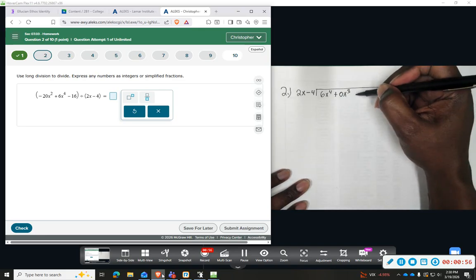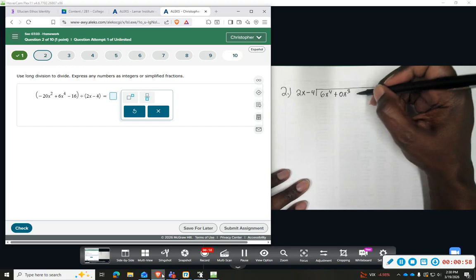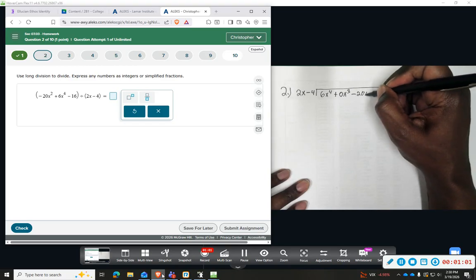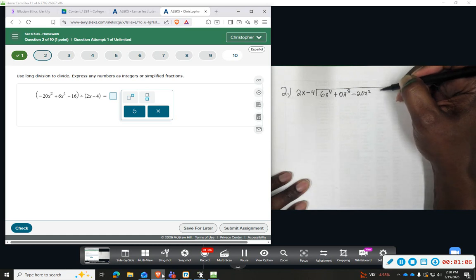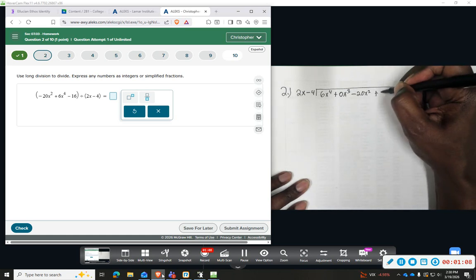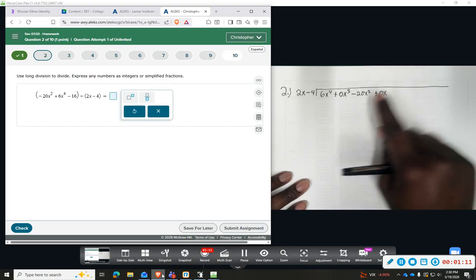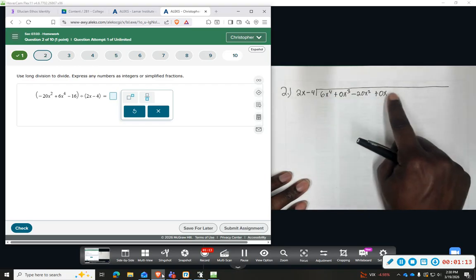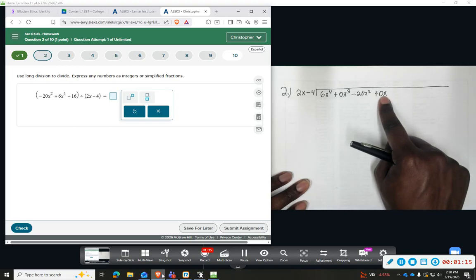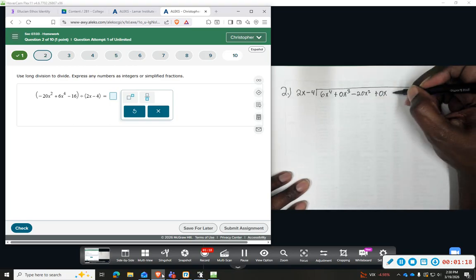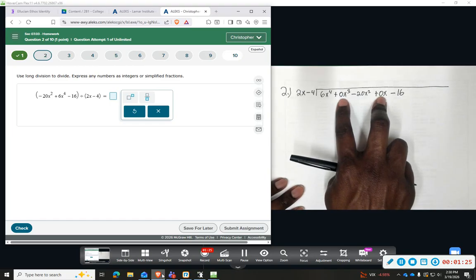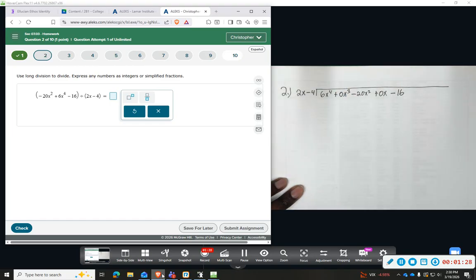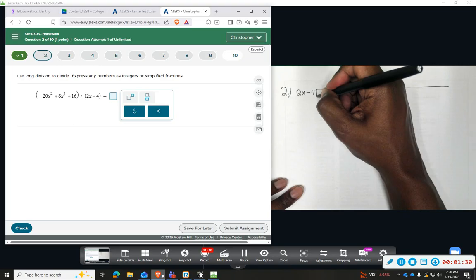Then we need a 2, so we do have a 2, minus 20x squared. And then we need 1. We don't have an x to the 1st power, so I'm going to say plus 0x. So this is 4, 3, 2, 1. Just a placeholder, 0 again. And then my constant term, minus 16. So I'm advised to set this up like so, put placeholders so everything stays in order. However, if not, you just kind of got to keep up with it.